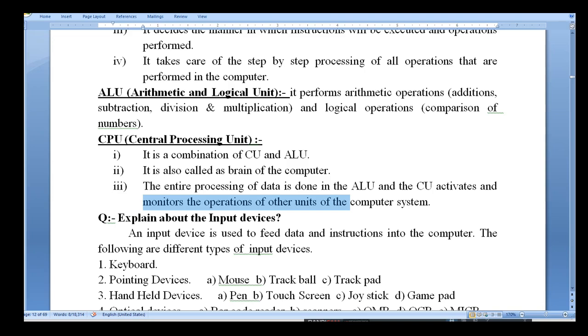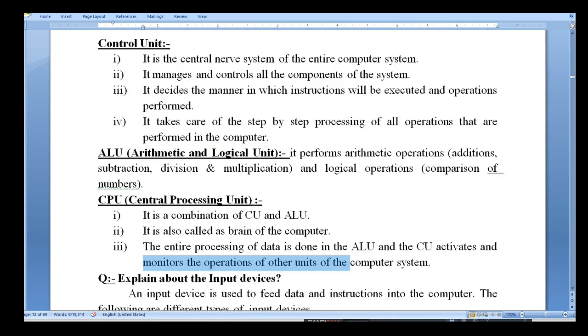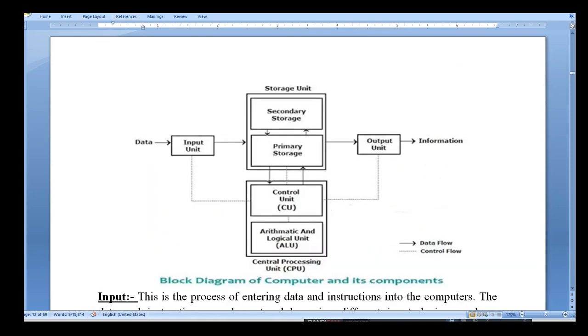Okay, thank you. This is regarding the block diagram of a computer, or organization of a computer. The block diagram mainly has three components: input unit, output unit, and CPU, the central processing unit. The input unit is used for entering the data and instructions. The storage unit stores the data, programs, and intermediate results. The CPU performs the arithmetic and logical operations, and the control unit controls the activities of all other units. The output unit displays the result returned by the system. Okay, thank you. This is regarding the organization of a computer and the block diagram of a computer.